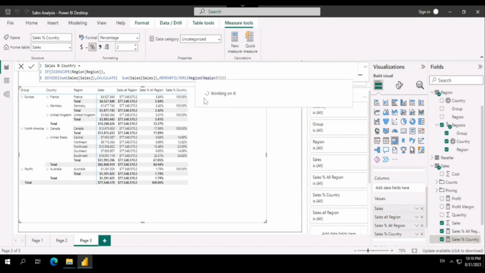What will happen here is it shows the context of the country level or the region level itself, and ignores it, putting blanks where there is no group required or anything else.